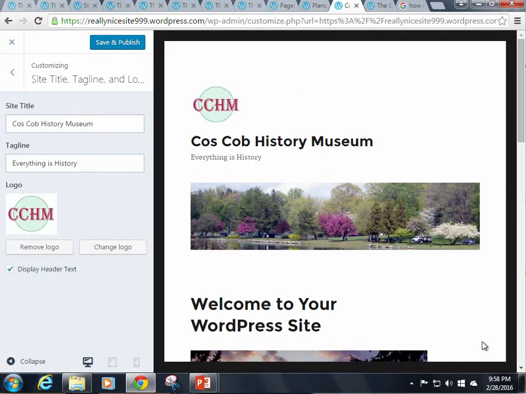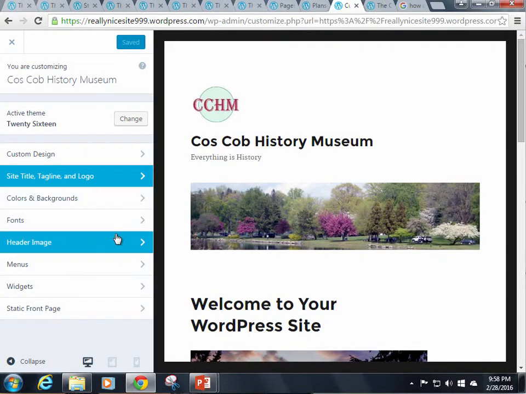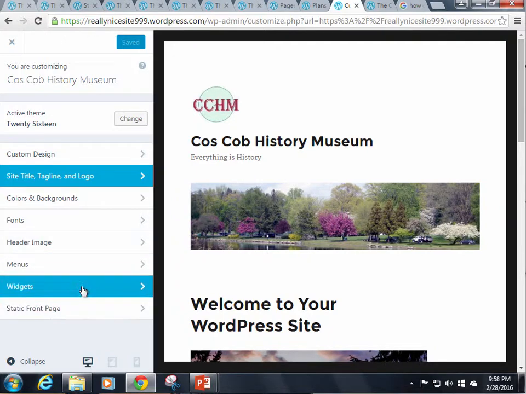In this theme, it puts the logo right above the title of the site, and that looks pretty good. Again, normally I would not do it, but this is just for demonstration purposes. Up here, I'm going to click Save and Publish so we can see what it looks like. It's been saved. Now I'll click on the little arrow to go back to my customization menu.